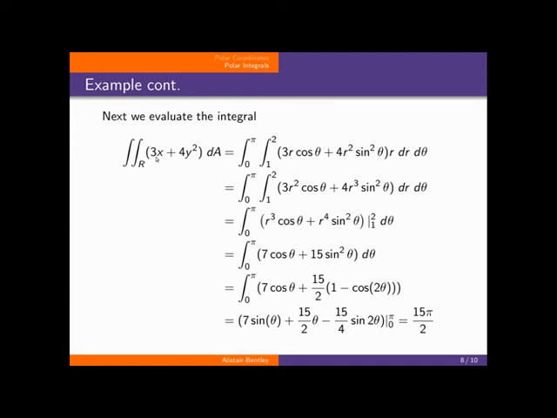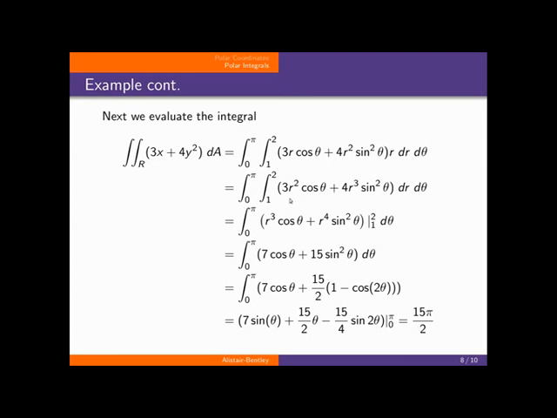Everywhere in the function that we have an x variable, we're going to replace it with r cosine theta. And everywhere in our function that we have a y value, we're going to replace it with r sine theta. Since y is squared, this becomes r squared sine squared. Again, when we include the dr term, we have to be sure to add an r variable. So we make sure that we have our r. And then our order of integration goes dr d theta. So the next step, we distribute the r throughout the function.